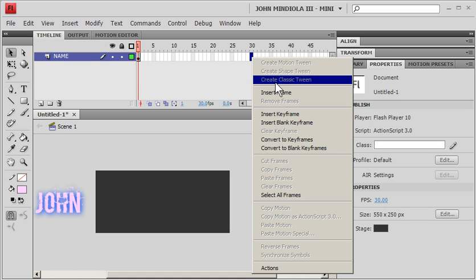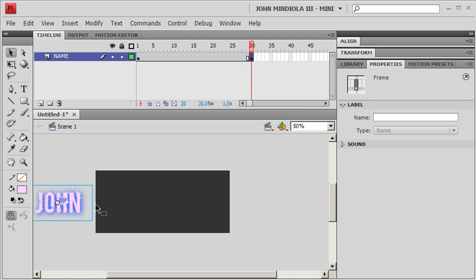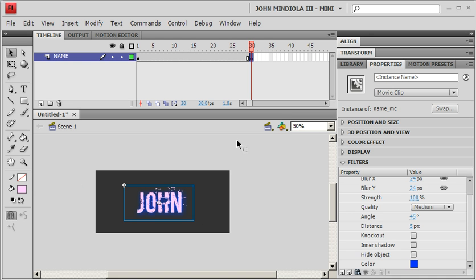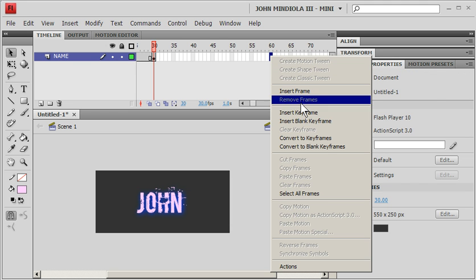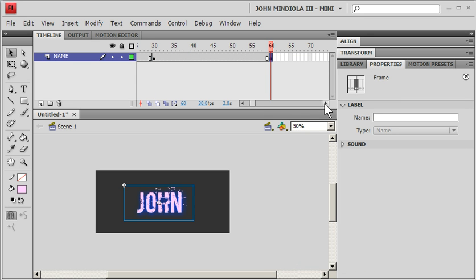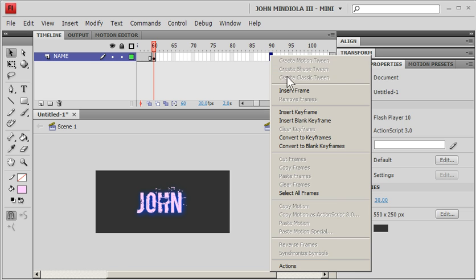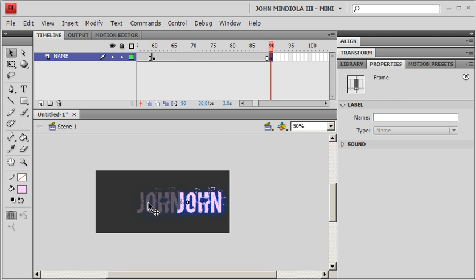So I am going to right click and insert a keyframe. Now I will go down here and slide this into where I want it to go, right in the middle. Then let's say I want it to hold there for a second. Go to 60, right click, insert a keyframe, so it just stays there between this time and this time. Then I'm going to go to 90, 1 second later, right click, insert a keyframe, and slide this one to the right.